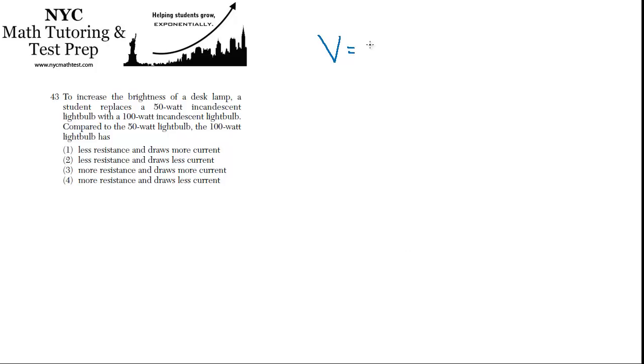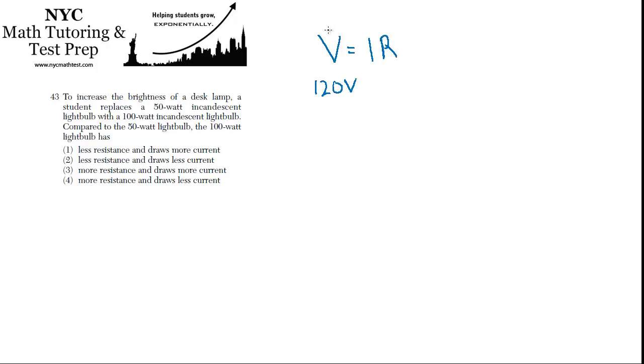We know V equals IR, right? So now this thing's plugged into the wall. So you only can get one type of voltage, right? Well, actually that's not quite true. You could have multiple different circuits, say in your house, where one of the circuits is 120 volts and another one is 240 for like a large appliance or something like that. But typically speaking, when you plug something into a general convenience receptacle in your home, you're only getting one type of voltage. It's probably a 120 volt circuit, right?